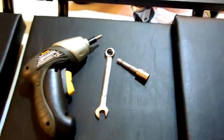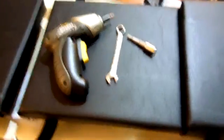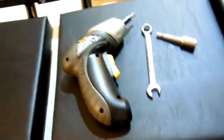Alrighty guys, there you have it. That is the creeper all set up. Again, these are really the only tools that you're going to necessarily need. Real quick and easy, real simple. Just a couple of bolts here and here on both sides and you're good to go.